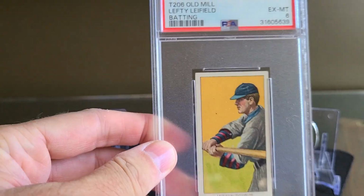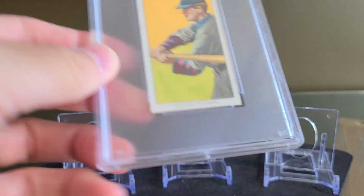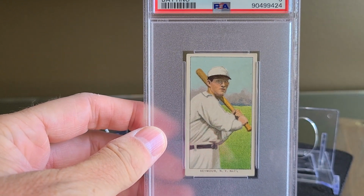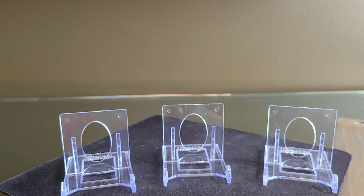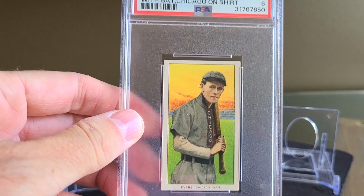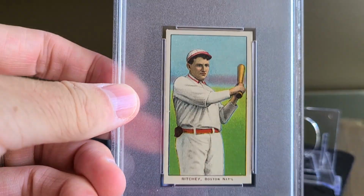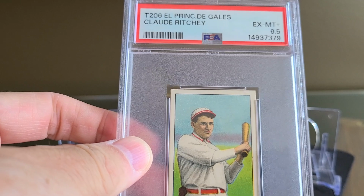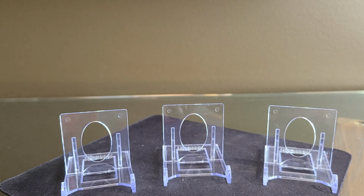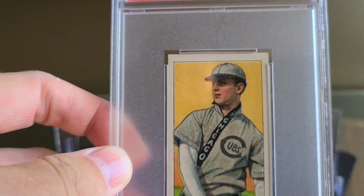Here are some T206s. I've told the story about these particular cards, so I won't repeat it. But it really looks great to see these in some fresh slabs. Look at that. Isn't that beautiful? Oh my gosh. Love, love, love that card. Here's an EPDG. Beautiful centered back. This is another Chicago Cub. Look at that jersey. Isn't that fun to see? Vintage.